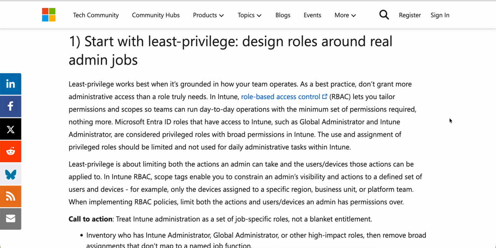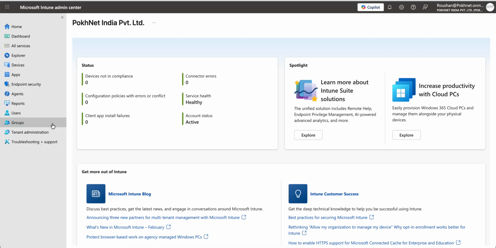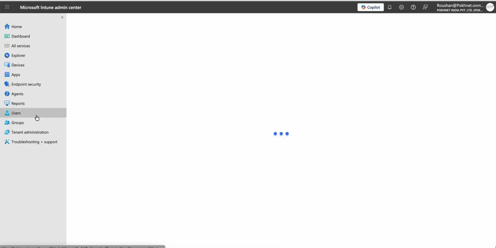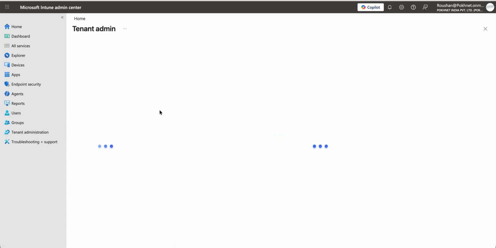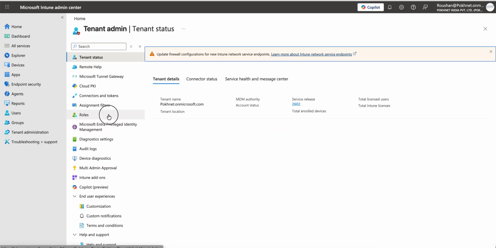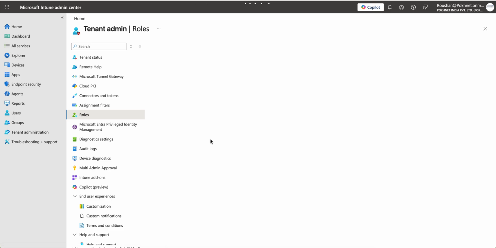Least privilege means we have role-based access control, right? That is called RBAC. Let me go to Intune, and if you go here, Tenant administration, you can see Roles here, right? There are some built-in roles.